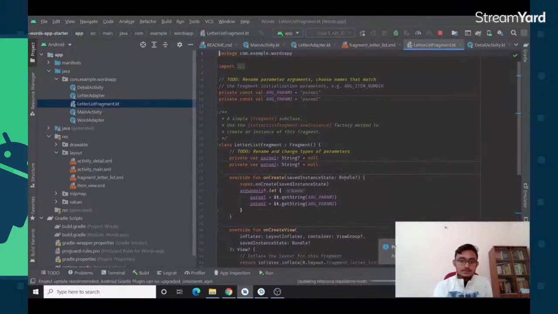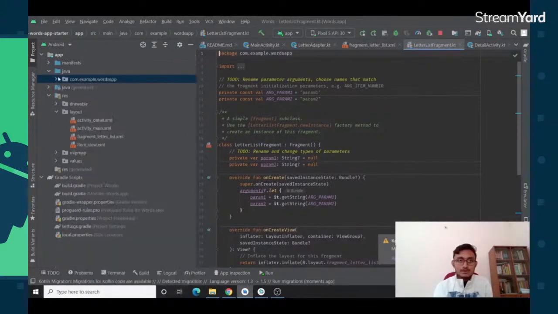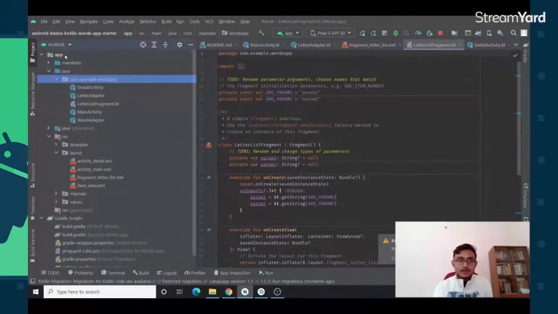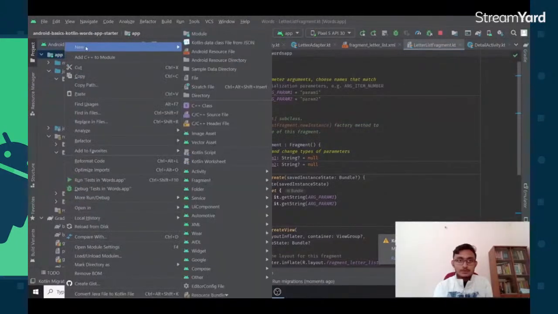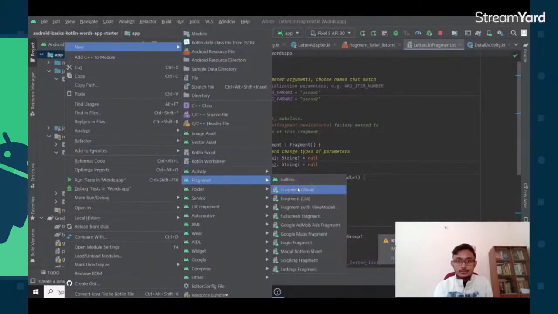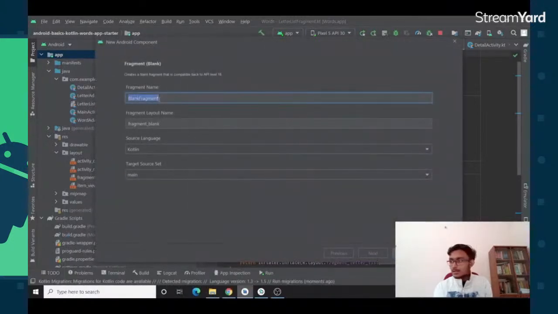For the first time, it will take a little time. Okay, and now I'm going to create another fragment. For that, I'm going to choose new fragment, blank fragment, and I'm going to give its name as WordListFragment.